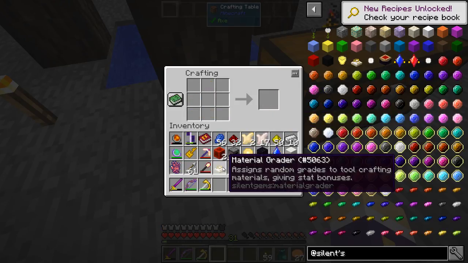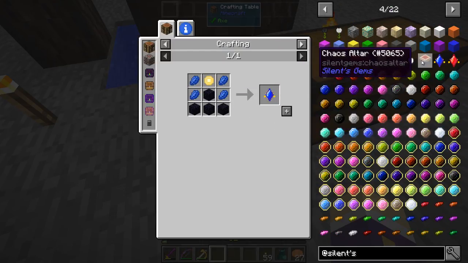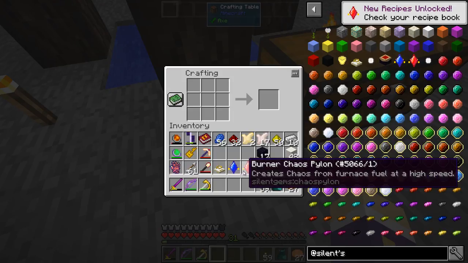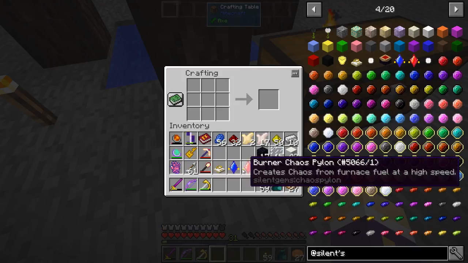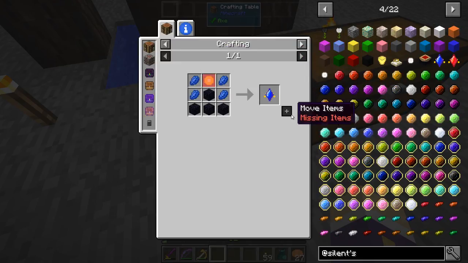Assigns random grades to tools. Tool crafting materials gives stat bonuses. Okay, that's cool. And then I've made a couple of those. So I turn one of those into this, which is a burner chaos gem. So I've now got one passive, one burner, and one material upgrade. Now, I was told by Sean in the comments that 4 to 5 of these would work nicely. So let's see how many I can make.